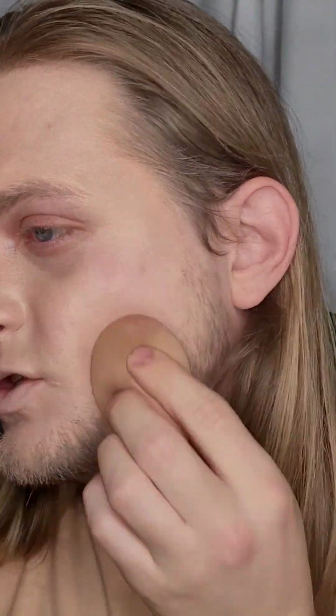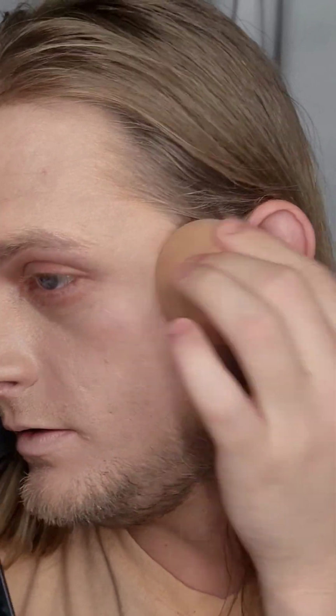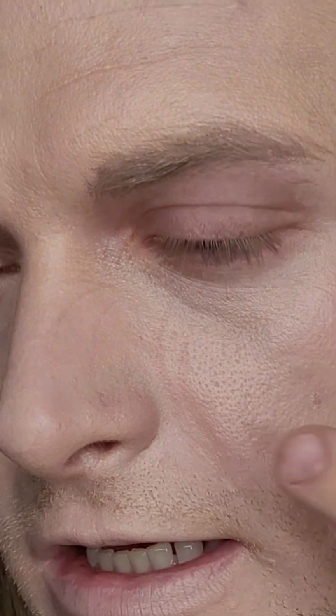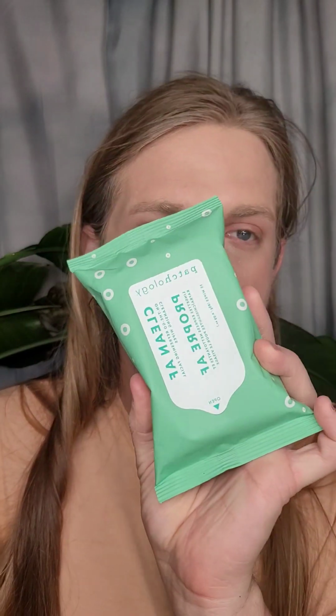I'm going to go ahead and take my sponge with the side that had the brush. I'm going to blend out the product to see if it makes it a little more seamless. And it's lifting. Okay, that's different. Okay, I'm going to take some wipes and wipe this off, and I'm going to try another technique.